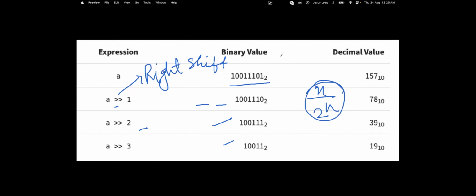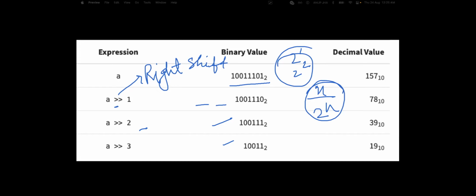In the previous case it was 2 raised to power 1, 2 raised to power 2, but here it is something like that. Let me check it on the internet. But this is not matching. 78 into 2 will be 156, but it is 157.